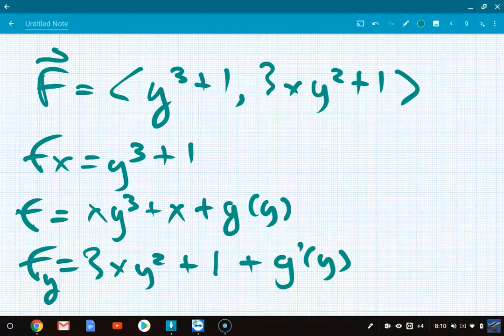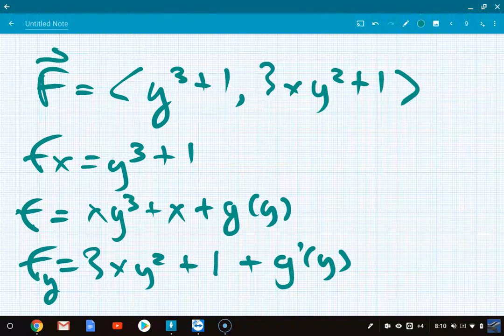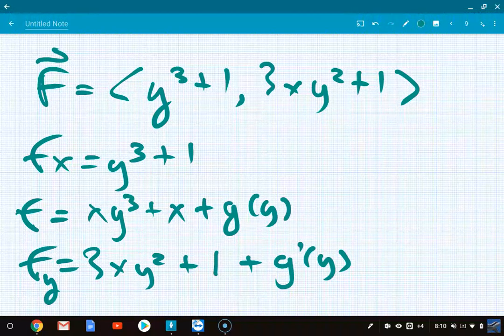Isn't the one supposed to be just as the theorem says? What did I do? Where? Are you differentiating with respect to y? Right, I'm differentiating this with respect to y, so 3y squared, and this with respect to y should be... Oh, this is still x, I'm sorry.